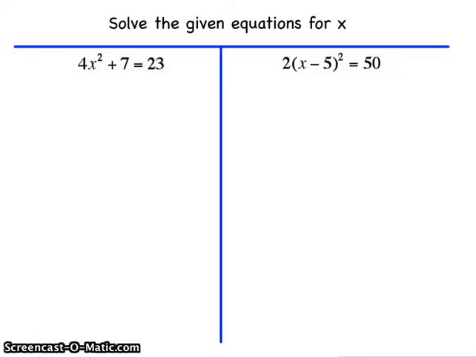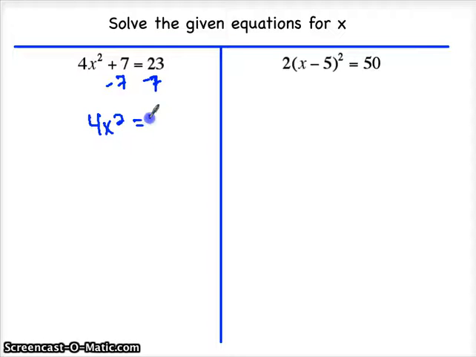On this next screen, we've just got a couple of straight equations. Rather than having them be something where you're finding zeros or something like that, we're just finding the solutions to our equation. So let's go ahead and just solve away. Again, start with the easy steps first. Plus 7 is an easy thing to get rid of in this equation. I'm just going to subtract 7 on both sides of my equation. So this becomes 4x squared equals 16. Go ahead and divide by 4 on both sides. We get x squared equals 4.